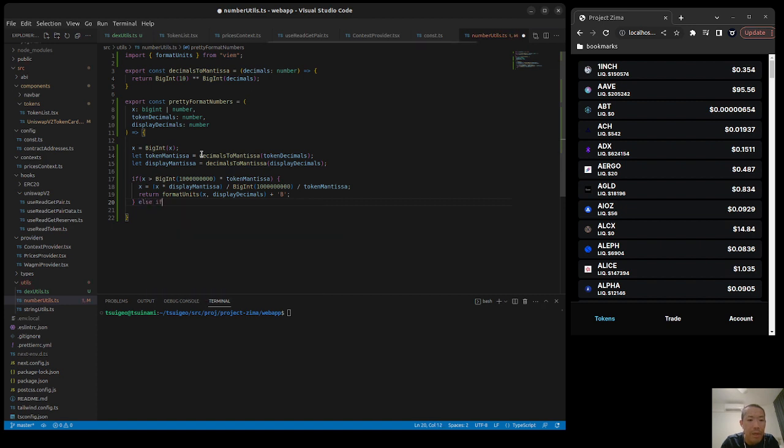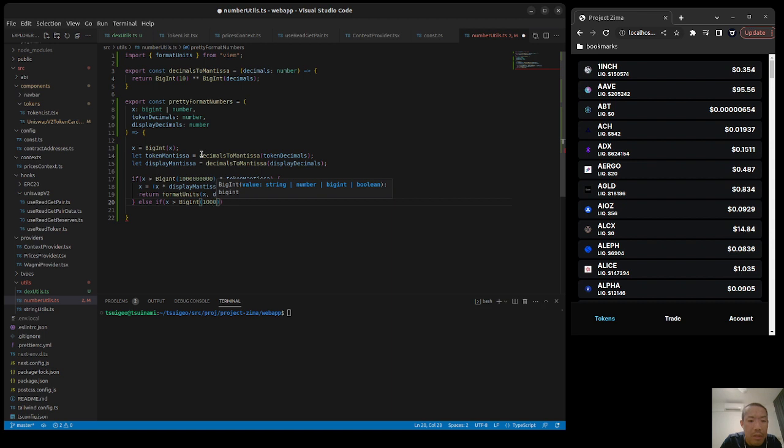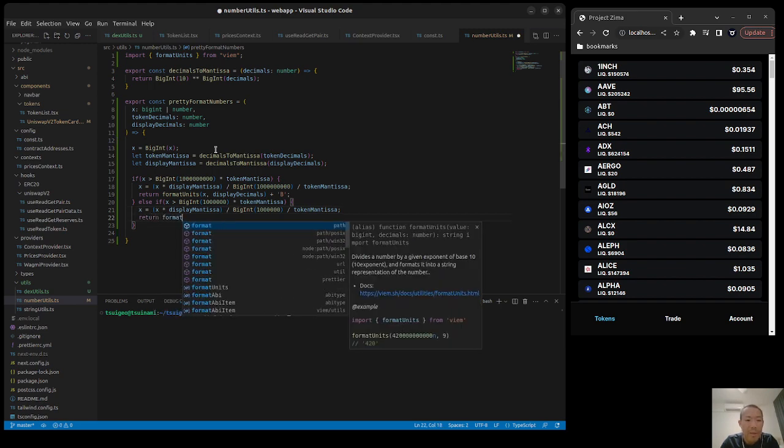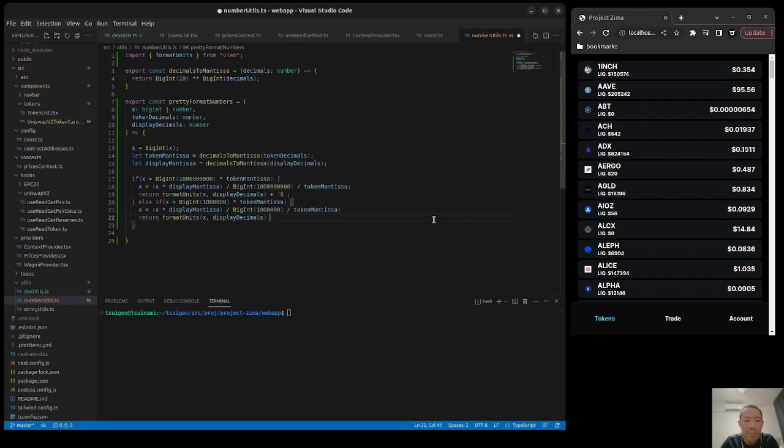All right, so that is going to show us in billions with the number of display decimals. Okay, and we do the same thing for the millions. 1,000 million should be fine. x times display mantissa divided by BigInt 1,000 million, token mantissa. Return formatUnits, x, display decimals plus million.